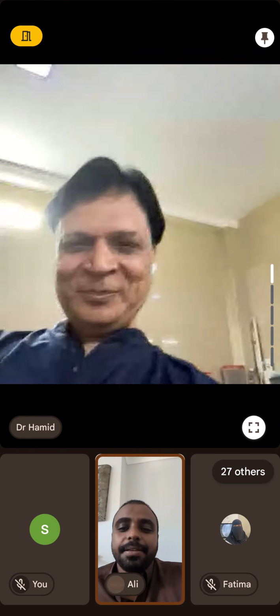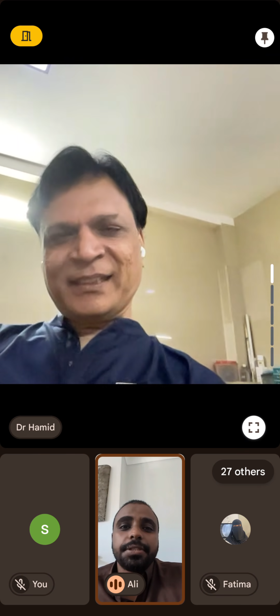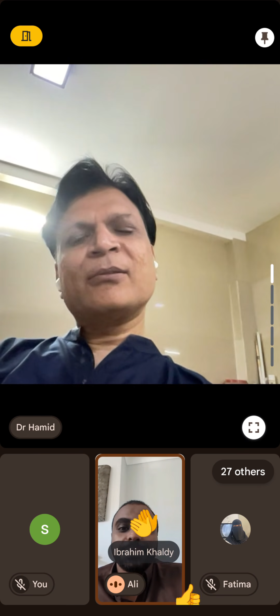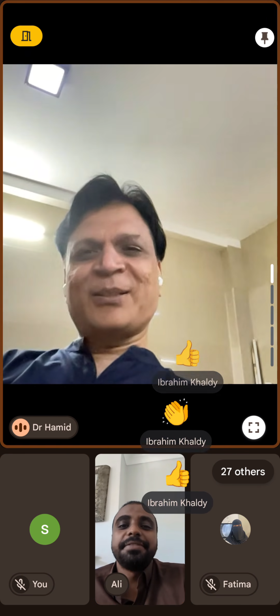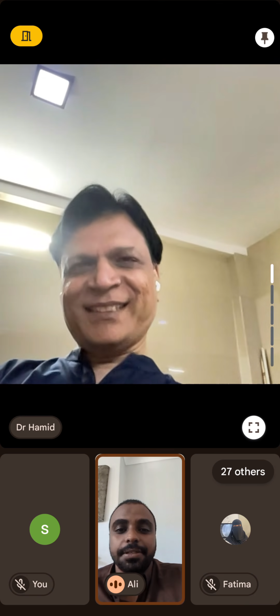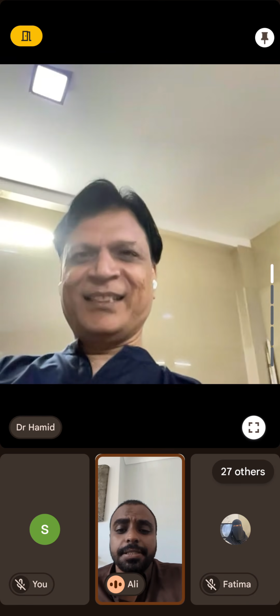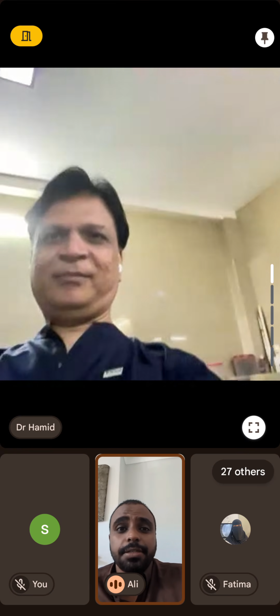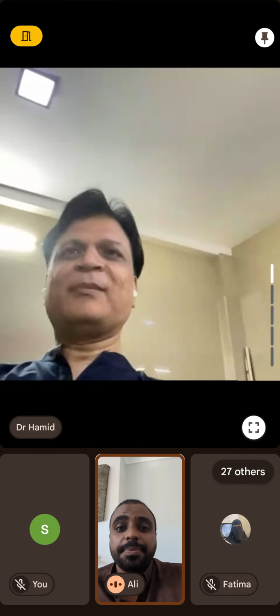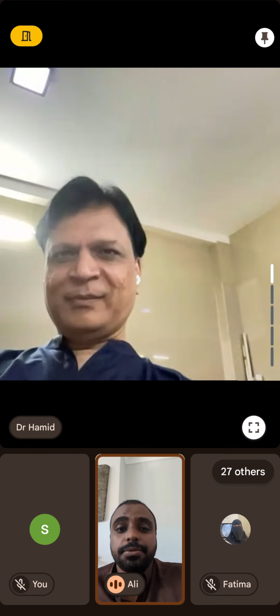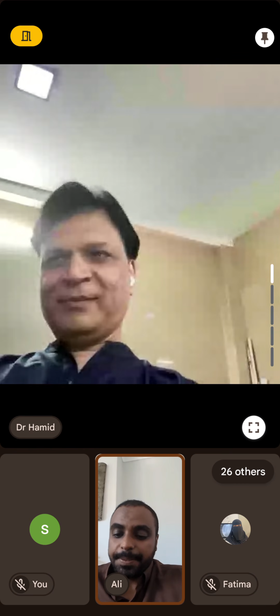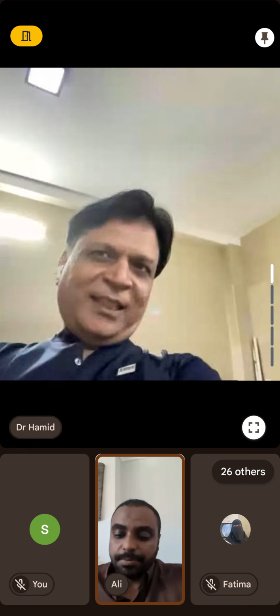And actually, in the last exam, even in the knowledge stations, there was hand sanitizer. Actually, in last week's exam, even in all the knowledge stations. So very easy marks, guys. Very easy marks. Just by washing your hands, you are going to get a mark. So most of the candidates are going to lose these marks.